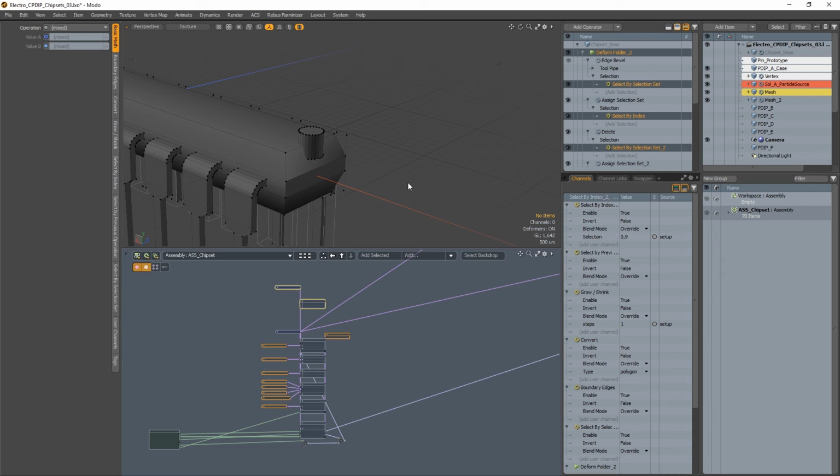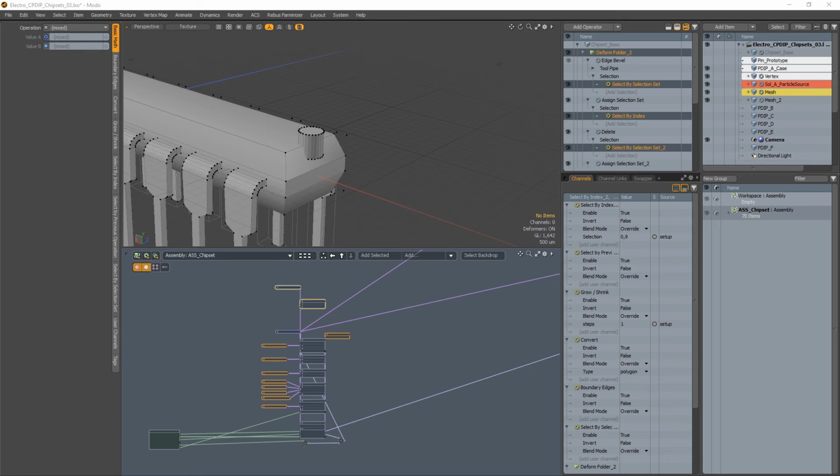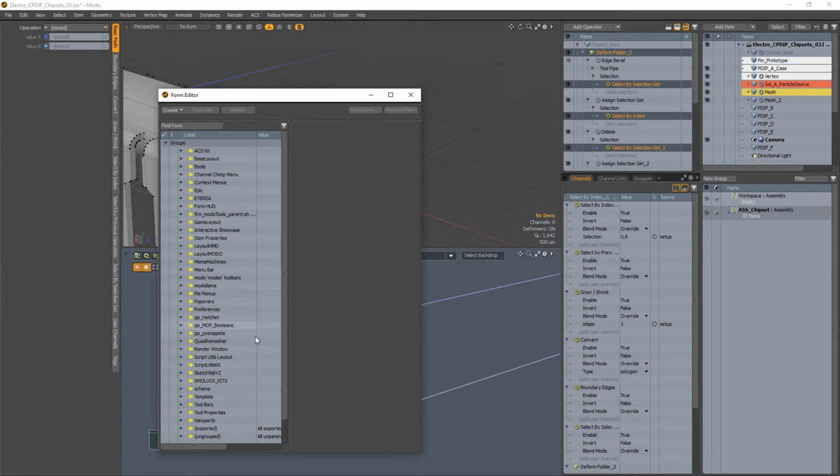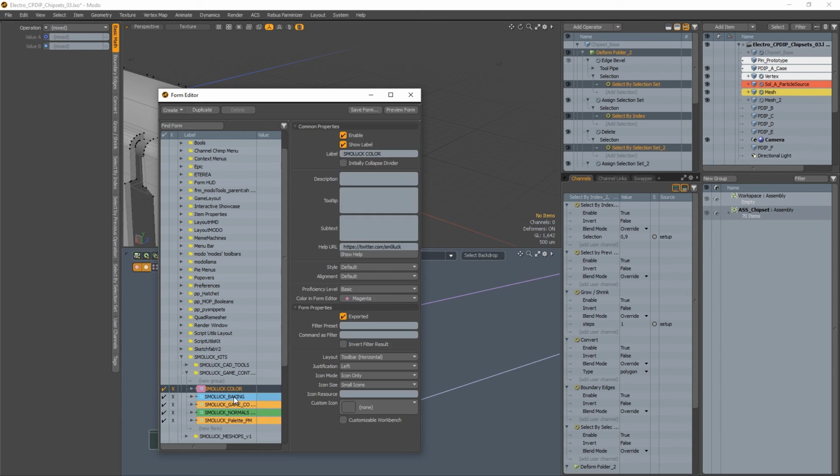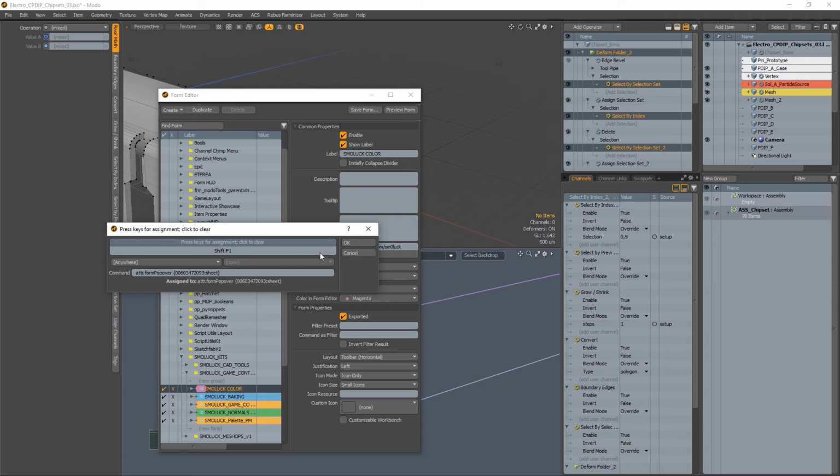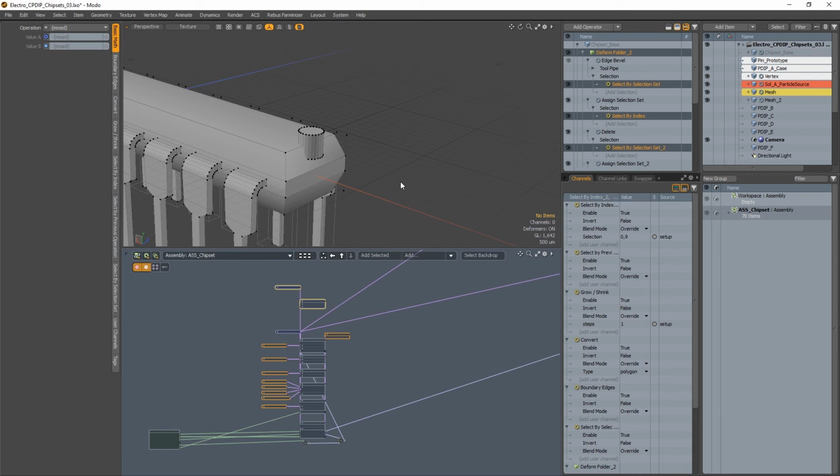Where is my little menu? I have a menu especially for this. Should find it. Okay, open the SMOLUCK kit, game content kit, SMOLUCK color. It's attached to a key. What is the key for that? Shift F1. Okay. So Shift F1. Yeah. Okay, that's better.